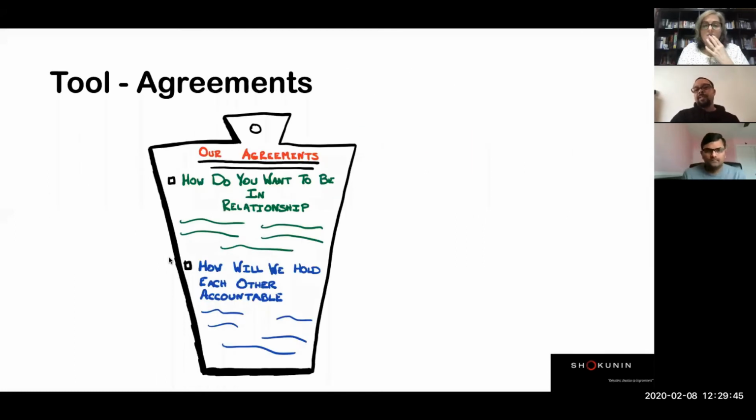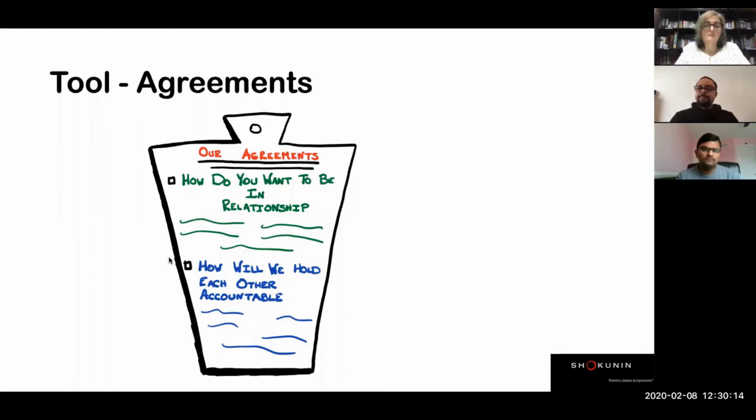For me, these are a couple of questions that I like to pose, just really broadly to the team. How do you guys want to be in relationship with each other? Or just very flatly, how do you want to be in relationship? For me, it's a broad question and it gets people thinking. Sometimes it's like, well, I don't even know what that means. What does that mean to be in relationship? And I think that's good to get the juices flowing.